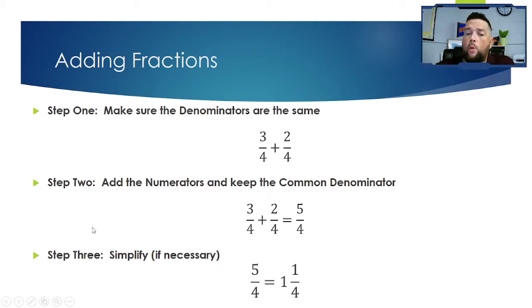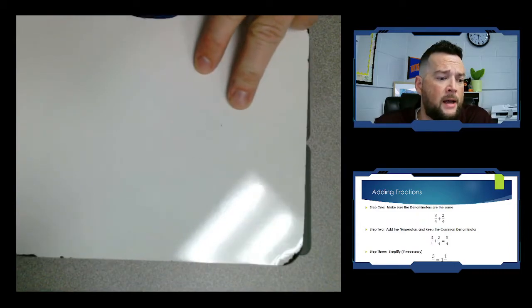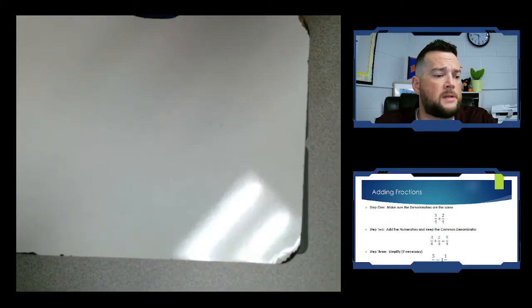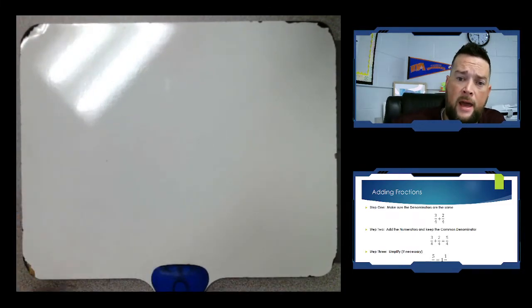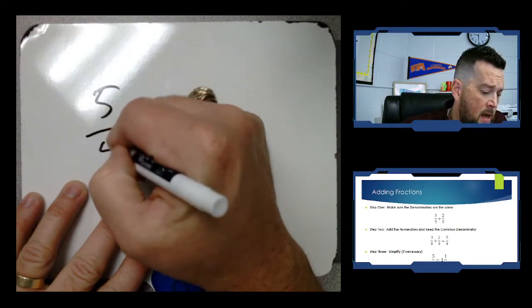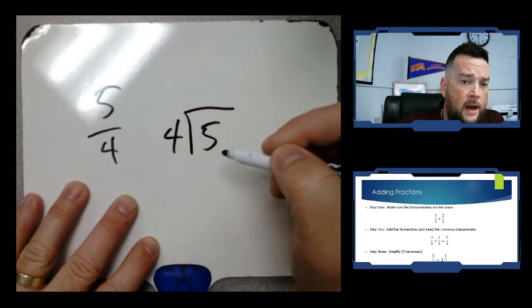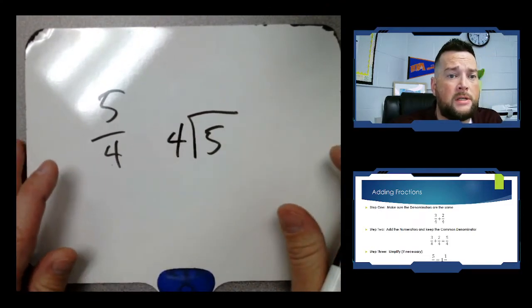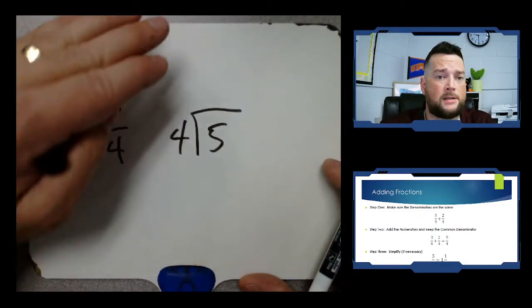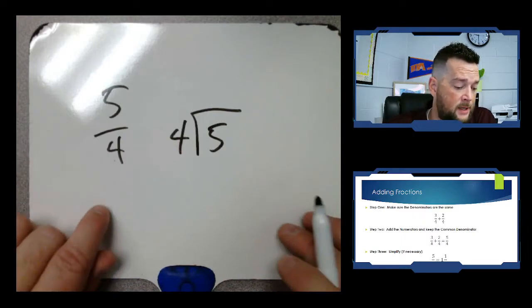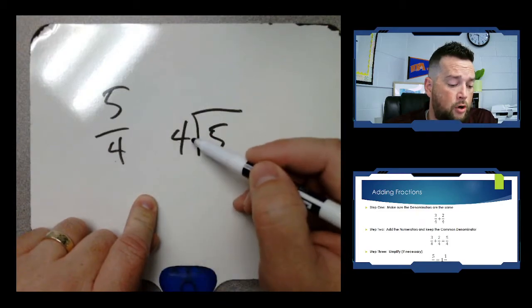5/4 becomes 1 1/4. And the simple way to do that is to let me flip this camera around. There we go. The simple way to do that, we had 5/4, is to divide the numerator by the denominator. I call this TIBO, which is an acronym for top in, bottom out. Sorry about that glare right there. I'm going to have to fix that.